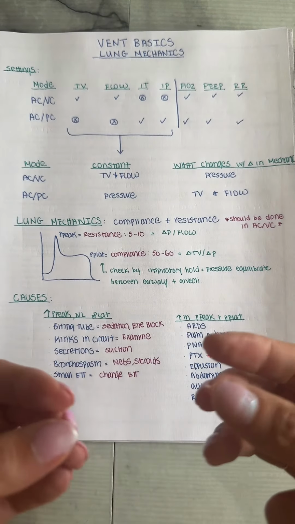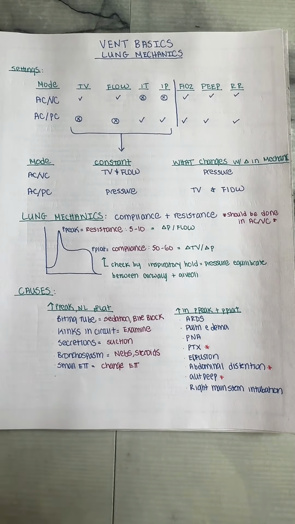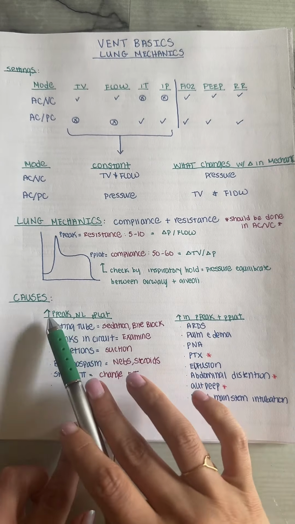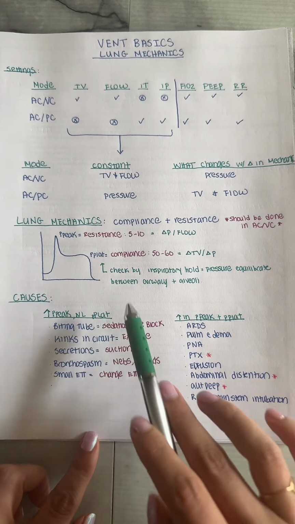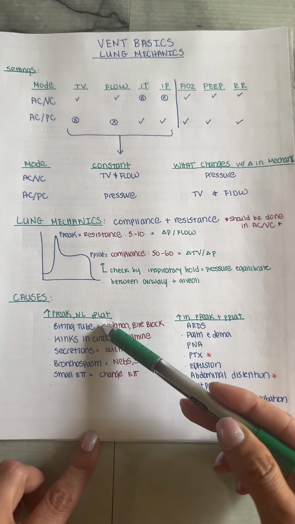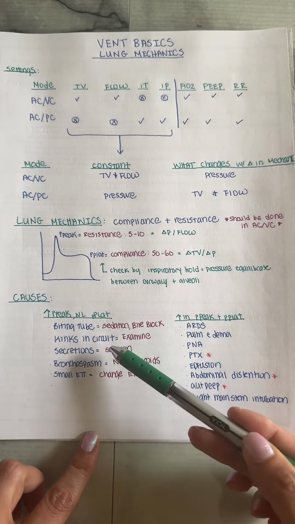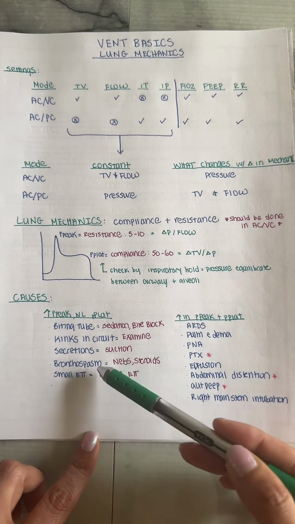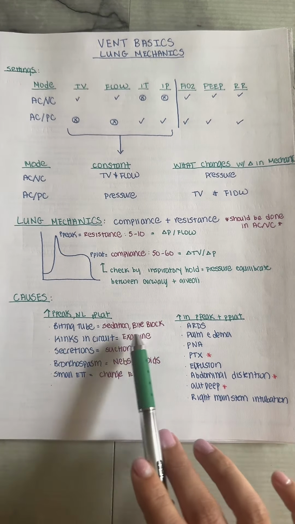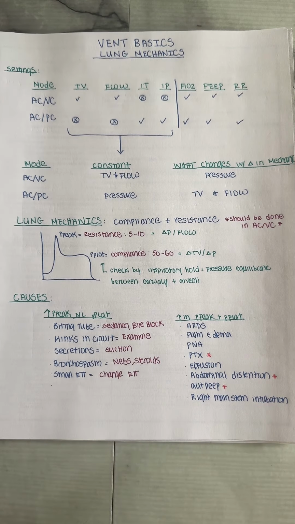The inspiratory hold is so that the pressure can equilibrate between the airway and the alveoli because you really care about the pressure inside the alveoli. And so if you have a high peak and a normal plateau, that means that is a primary resistance issue. So that means the patient is biting the tube, there's kinks in the circuit, there's secretion, maybe a mucus plug, there's bronchospasm, or the ET tube is too small, or there's a film on it or something that has decreased its diameter. I wrote the usual solution for each one of these things here.